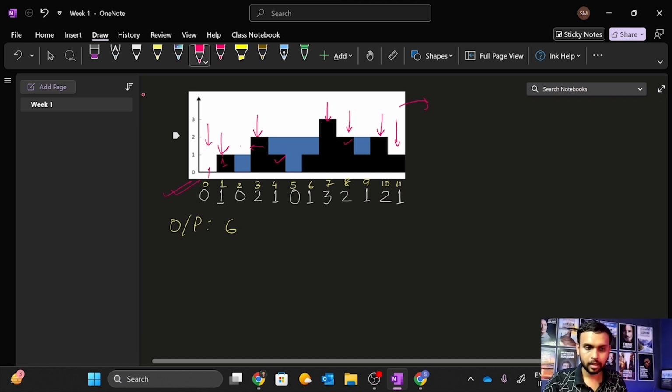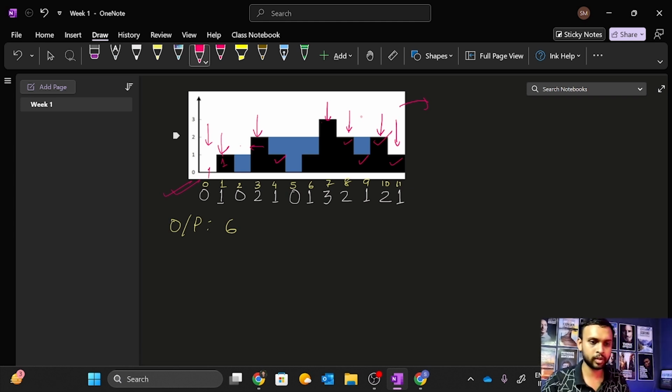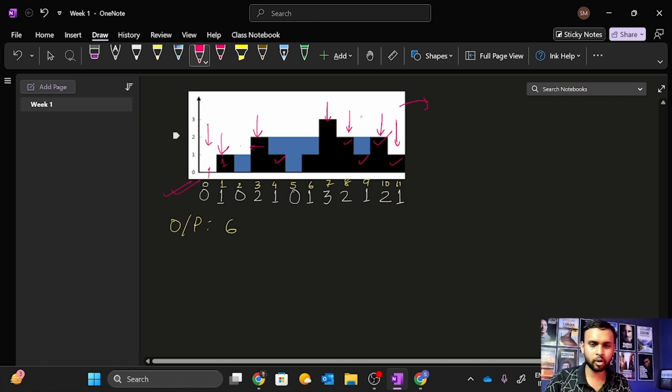After that, this tower over here has a left and right maximum, so we hold water above it. We're coming to this later. And after that, this tower over here is also not holding any water above it, because towards its right there is no bigger tower, and the same for this one, it does not have a tower towards its right, and also it is the last tower, or bar, whatever you call it.